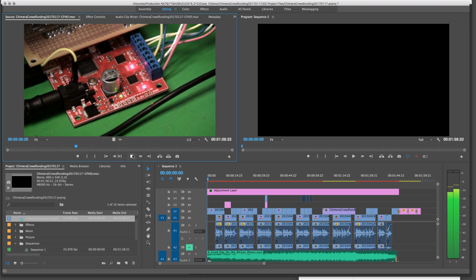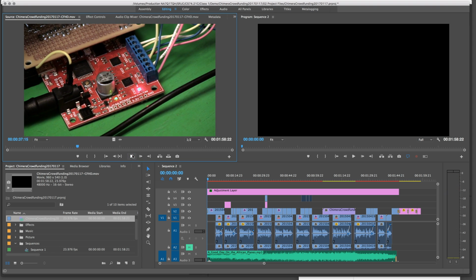It's just not something you can play outside of Premiere. That's all. But it is an edit-friendly intermediate codec that will allow you some more headroom for your editor to apply filters or effects and be able to play back without dropping frames.